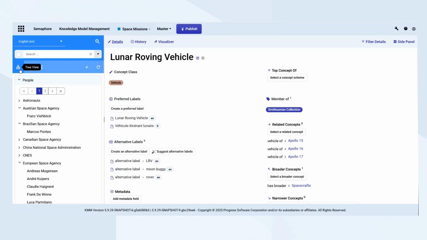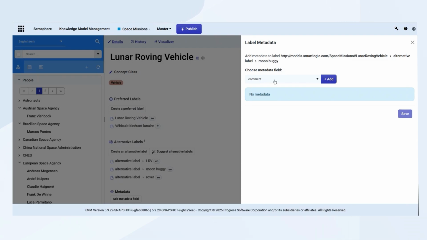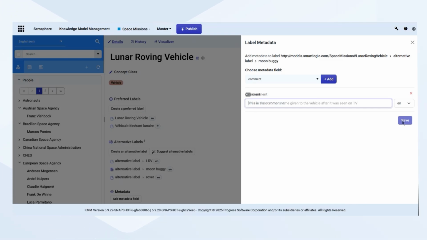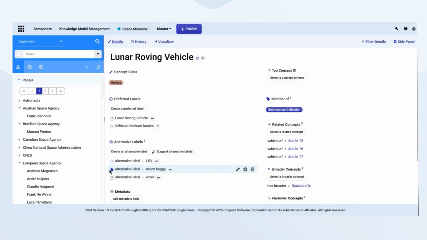When a label has been added to a concept, it is often useful to add metadata to it. This facilitates better governance, being able to state its provenance or any other data that will be useful to downstream systems. If we go to our favorite concept, we can click on this new icon that appears by each label and add in any metadata that we would like to. For instance, there we go, that concept label now has metadata, and we indicate it as metadata by filling in that icon.